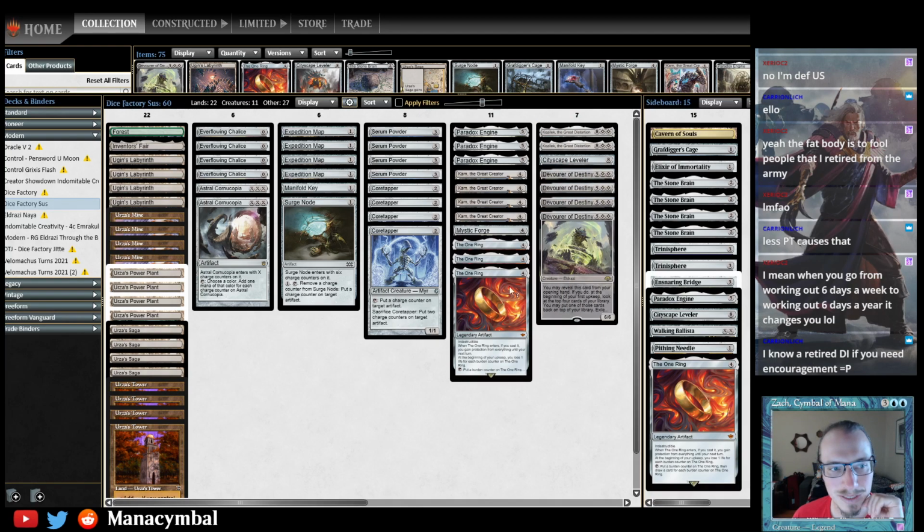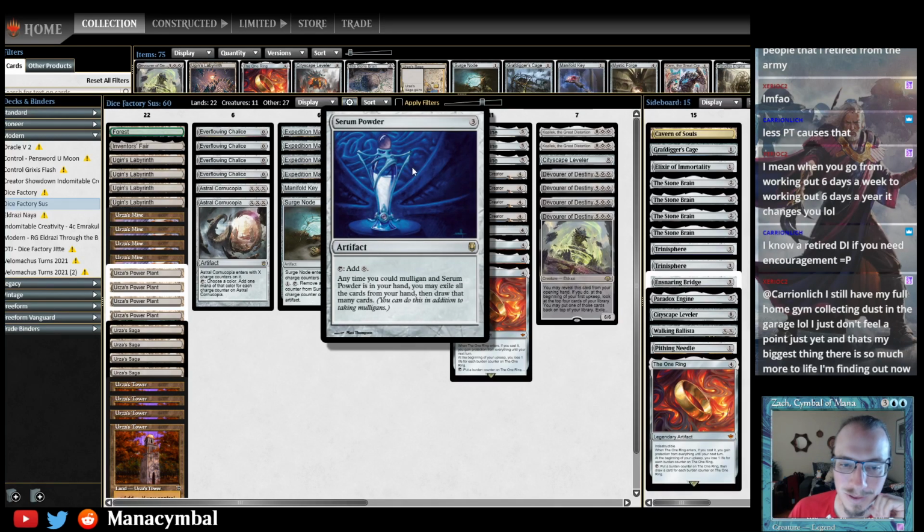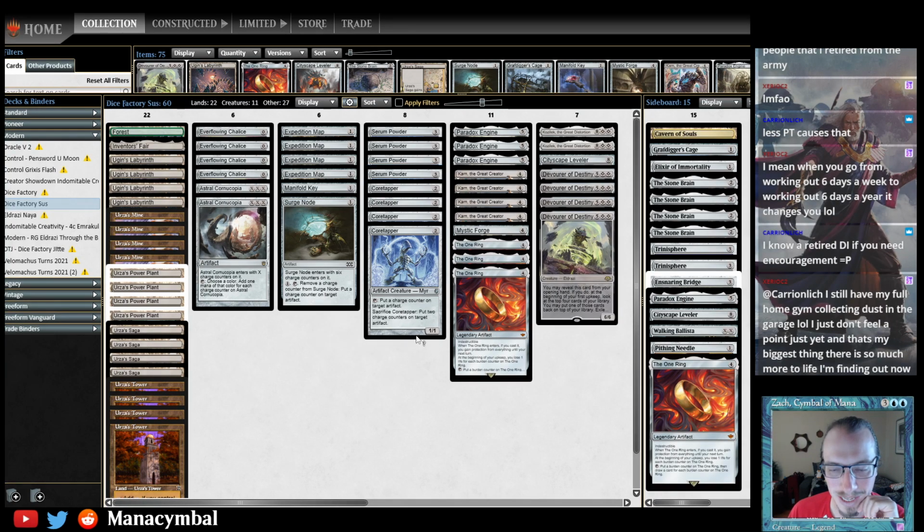These are imprints for Ugin's Labyrinth, and you might say, well, mathematically, that's a little bit low, which you'd be 100% correct about. However, we have 4 Serum Powders, so we're going to aggressively mulligan to have powerful opening plays. We'll be able to play Ugin's Labyrinth into an Everflowing Chalice or some selection of our early game stuff, and potentially have a turn 2 Karn, One Ring, or Mystic Forge.